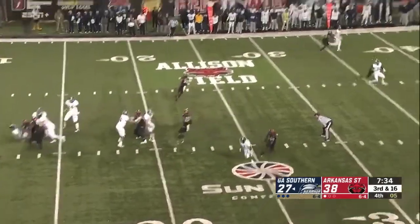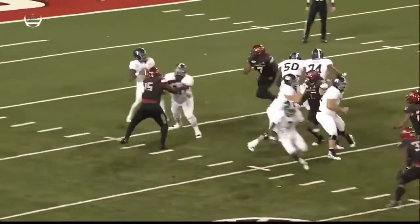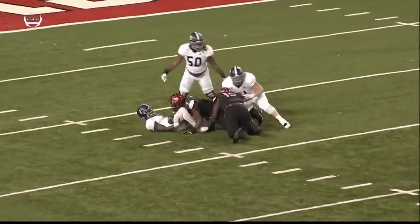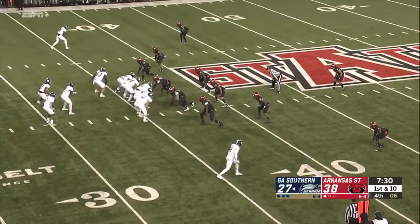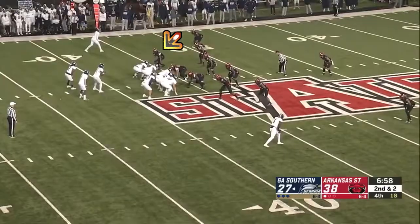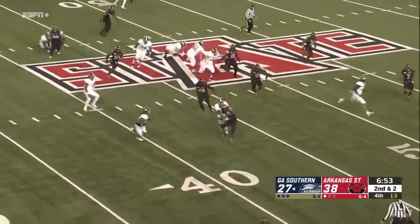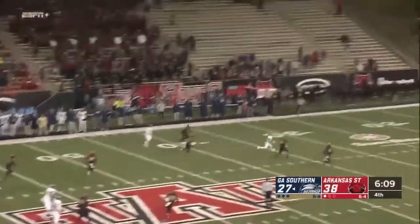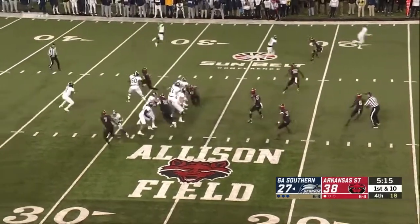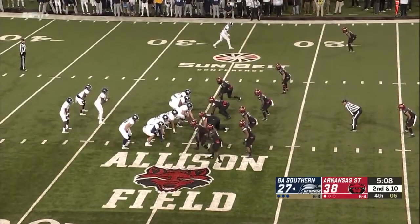Wurtz with a straight drop, a lot of pressure there, ball is up in the air. Arkansas State gets hands — go to the face mask, you've got to call that, at the 36-yard line. Wurtz will pitch it back. Wurtz sends it back to Kennedy. Wurtz wants to throw it, 25-yard line. Kennedy's in motion, Wurtz wants to throw it — he is hit as soon as he lets it go, just one receiver split out to the top.